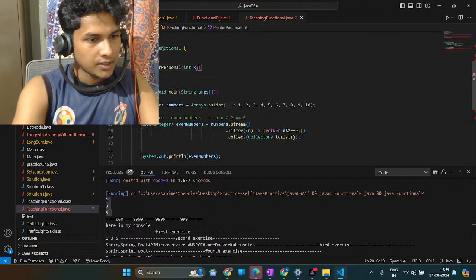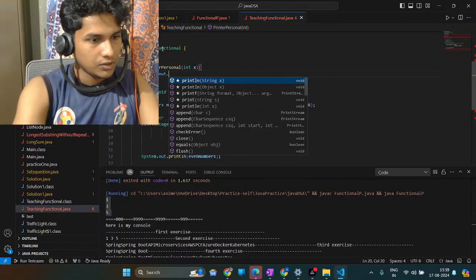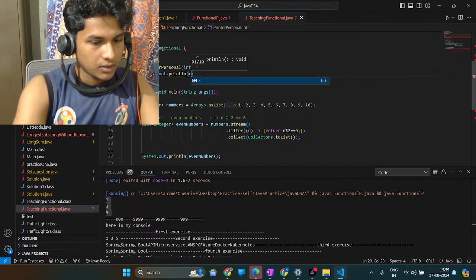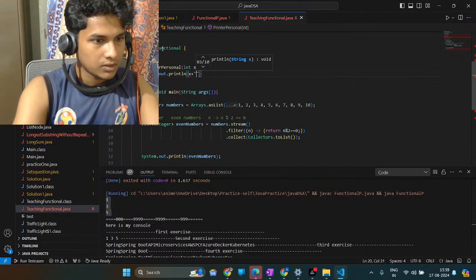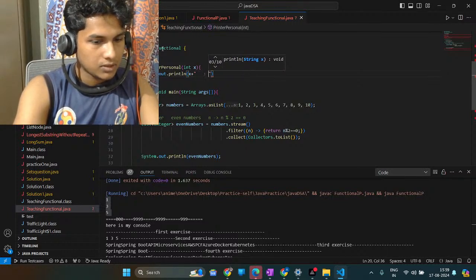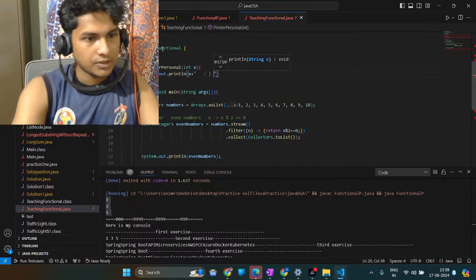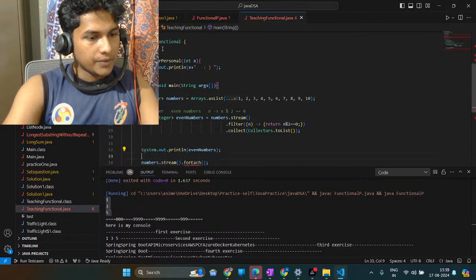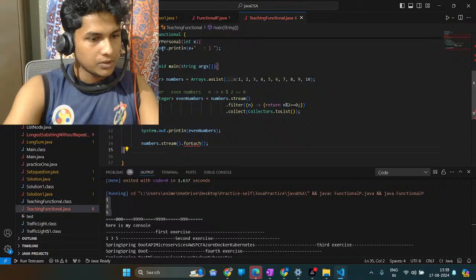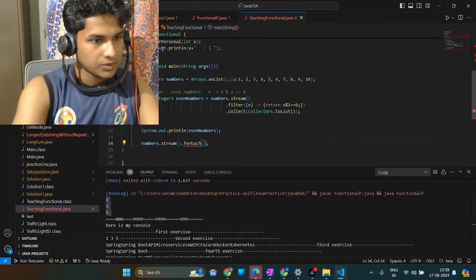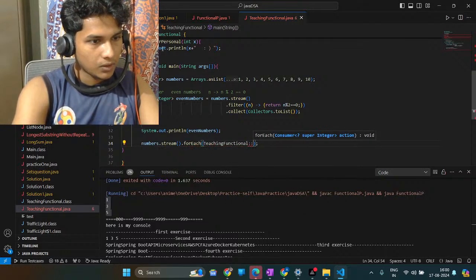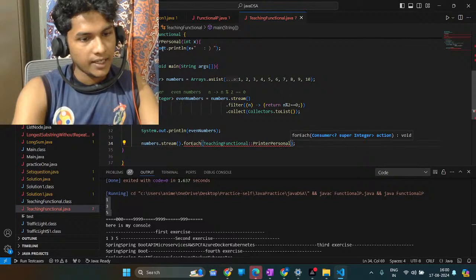This takes integer x, and then System.out.println x plus it prints a happy face. Now let's use this function. Okay, so how do I use this function? For using this function, I have to say that in TeachingFunctional, I have this function called printerPersonal, and that's it.